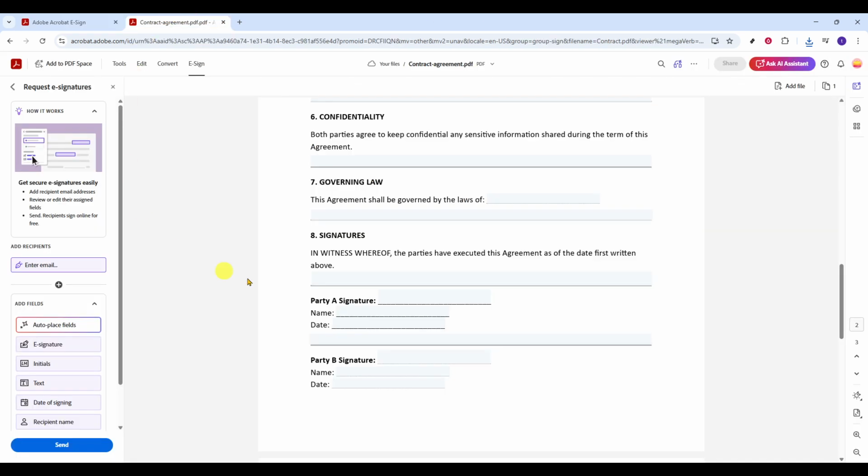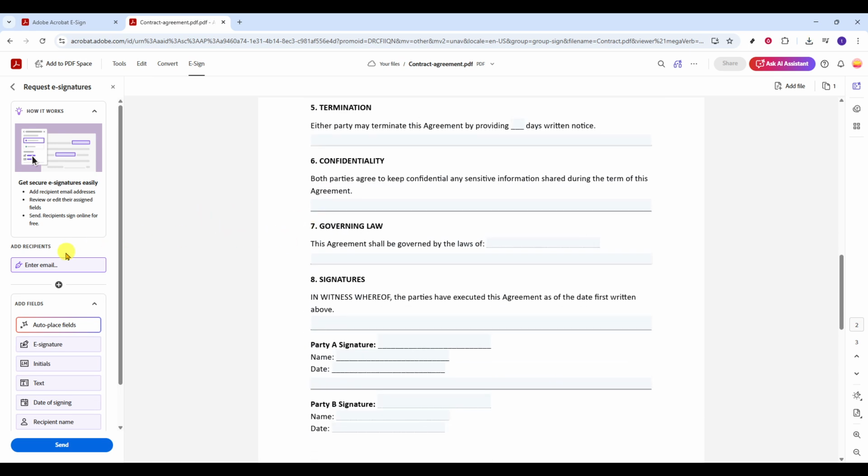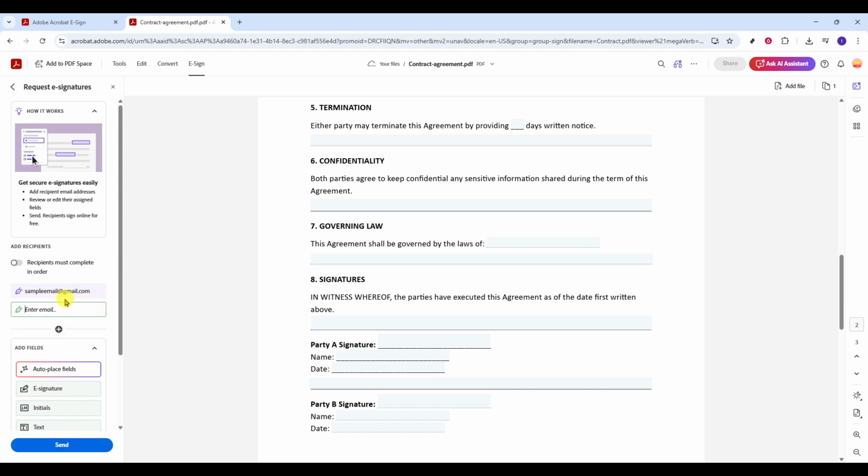Now add your signers. Click into the email field and enter the first signer's email address. Take a moment to double check spelling. Small typos can delay the process. To request multiple signatures, enter another email address for the second signer in the next available recipient field. Repeat this for as many signers as needed. If your workflow depends on order, enter the recipients in the sequence you prefer, and keep your message short and clear so everyone understands their role.